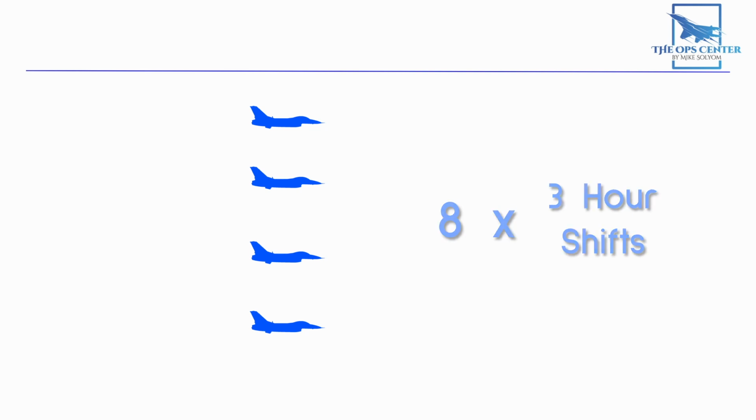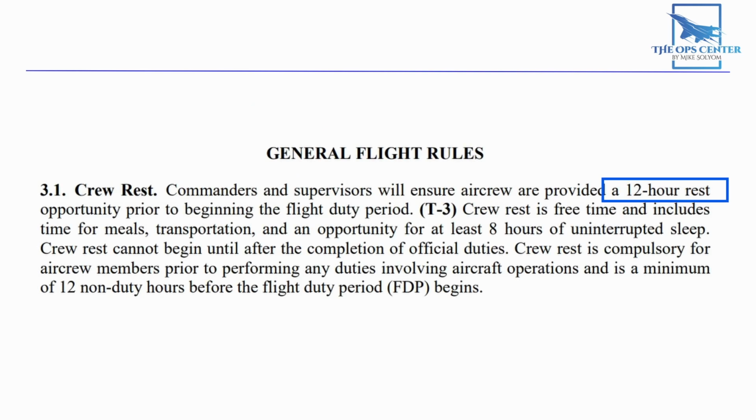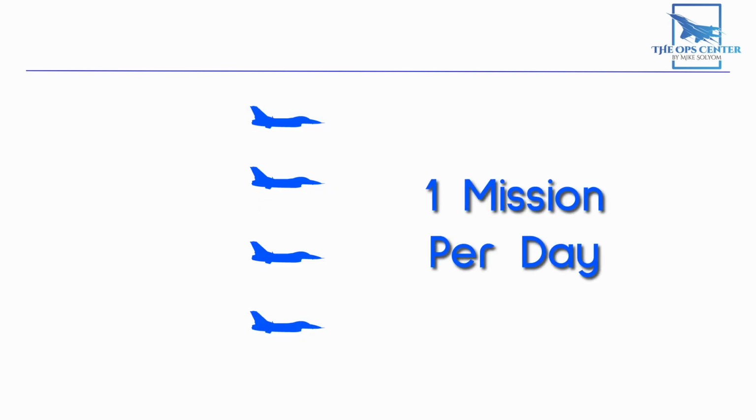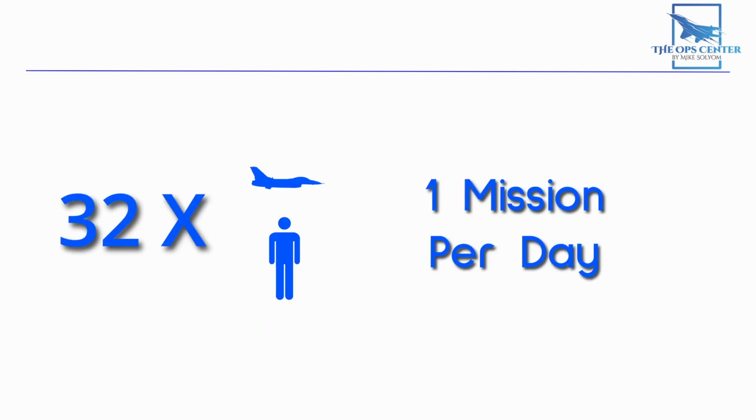Since aircraft need maintenance between flights and pilots have required downtime, you'll need to cycle through air crews for each flight. The U.S. Air Force requires a 12-hour crew rest between flight duty periods with a maximum of 12 hours in each flight duty period. So roughly 1 mission per day per air crew. This means you need 32 pilots and their planes at a minimum just to cover our example 4-ship CAP station full-time. But these numbers can change depending on the availability of fighters and the specific threat.